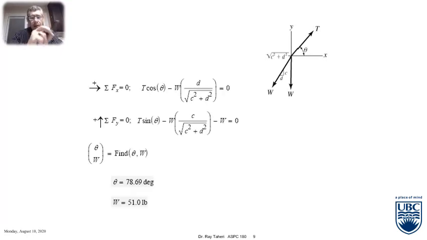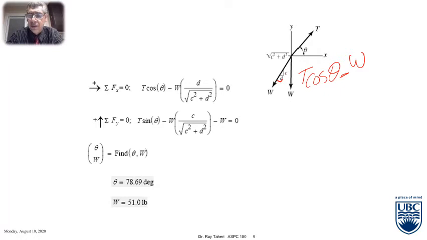So I hope you all found the correct answer. The answer is presented here, but let's just talk about the free body diagram. So T here, and this is W. Sum of forces on X equals zero. How many X components do we have? We have T cosine of the angle, as well as W, whose X component is as it says here. So we have this value divided by the square root of C squared plus D squared. If you write it, it would be T cosine theta on X, and then minus W in this case.